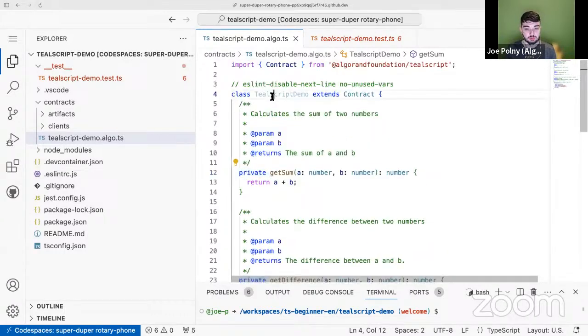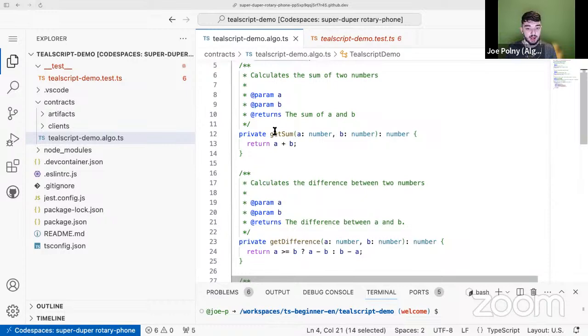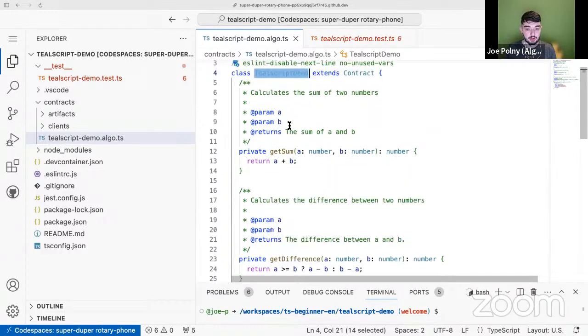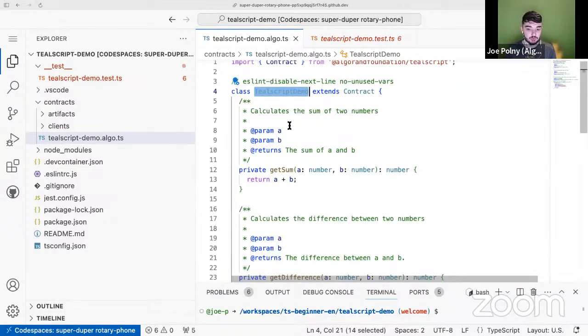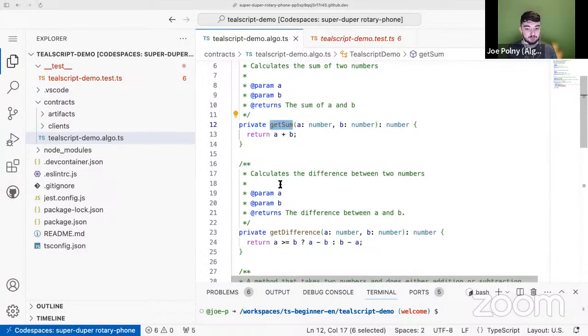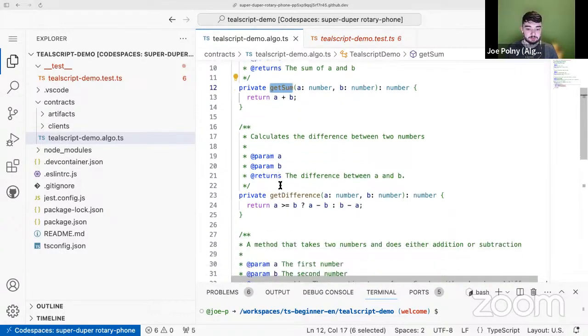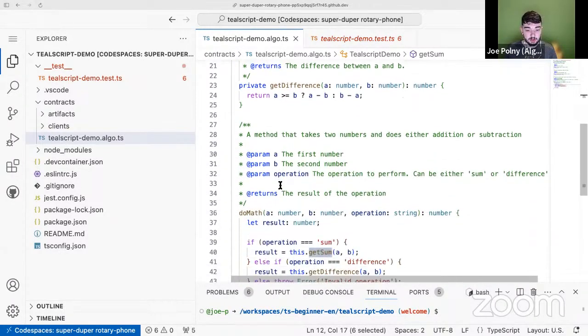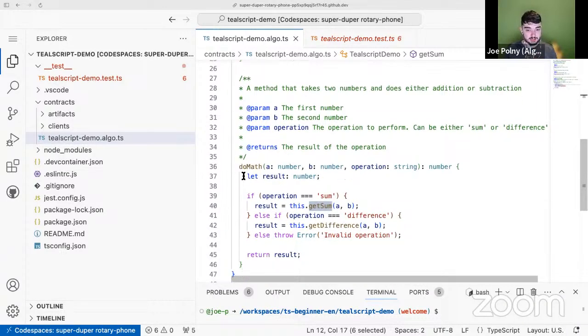So in my TealScript demo contract, I have getSum and getDifference available, but my external clients, so if I'm calling it from a front end, I can't directly call these methods. I have to first call a public method that then calls these methods.